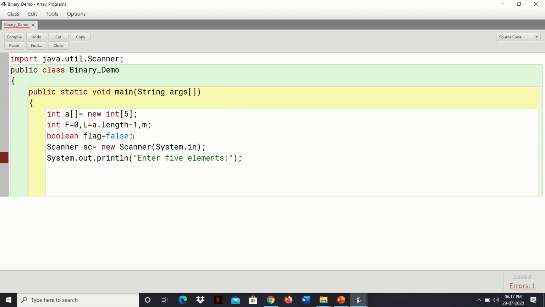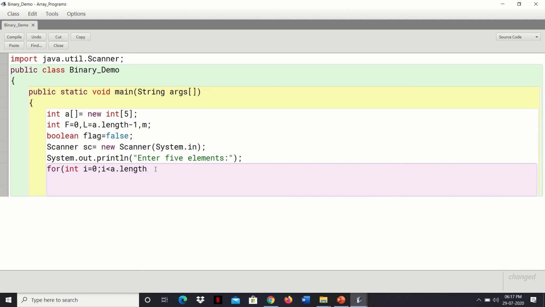Now, using a loop, we'll take input: int i equal to 0, i less than a dot length. A dot length, students, is the total length of the array, and we go from 0 to less than the total length. So if the total length is 5, it is 0 to 4.